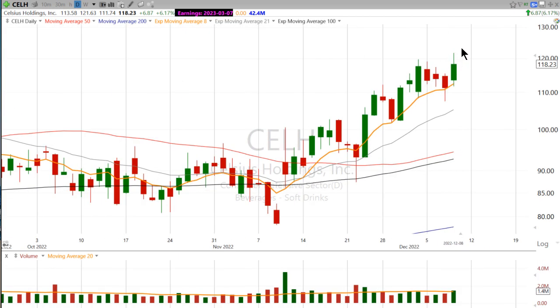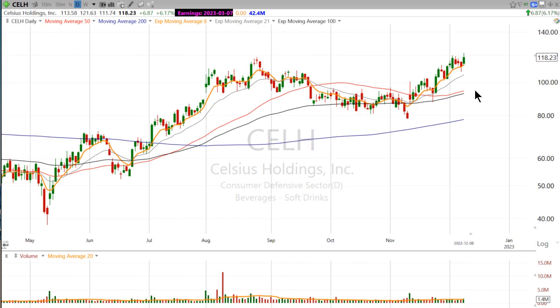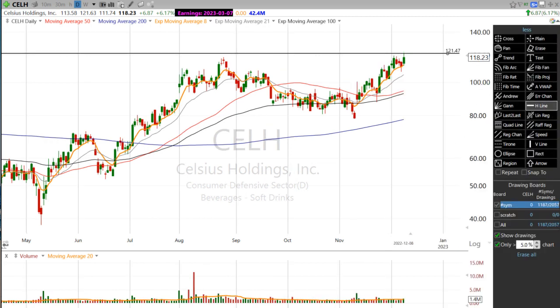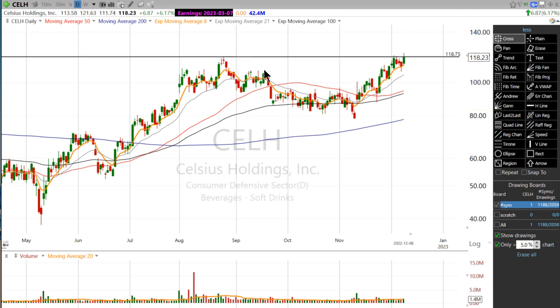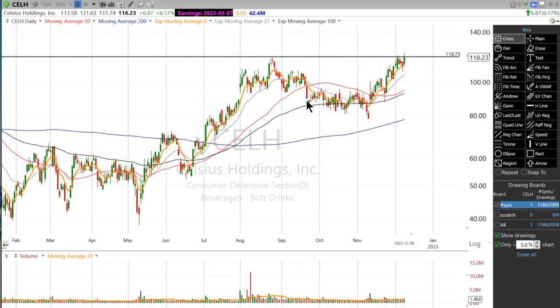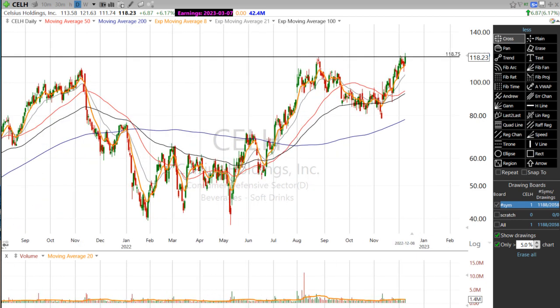And you can see how today got a little pushback around that 120 level, but it didn't break down, and it's still holding up above all the major moving averages here. So this is definitely a stock that I think we should keep an eye on if we do see some upside in the market. You can see how important this level has been just this year. And if I zoom out, you can see how it actually is making a new high in 2022. You can't really say that about a lot of stocks right now. You got to be very choosy. Unless it's really kind of an oil and gas stock, it's hard to say, yeah, I like this stock and it's making a new high. So, again, this is definitely one we want to keep an eye on.